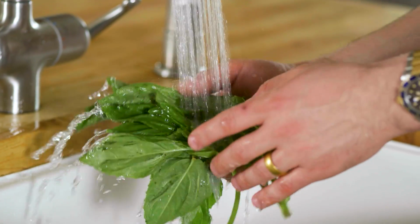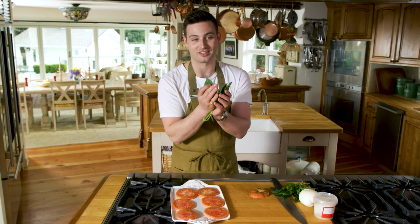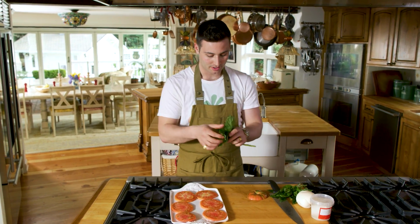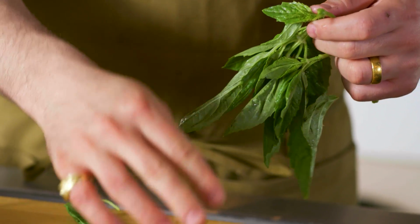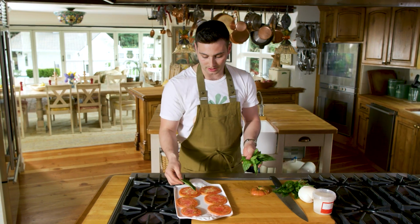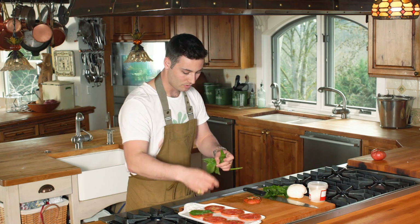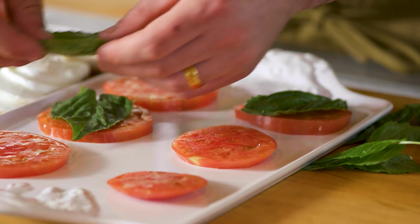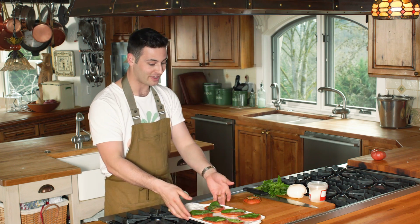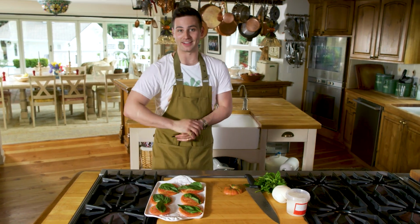Now, one of my favorite ingredients, fresh basil. Wow, it smells incredible. I love this stuff. Make sure to wash it really well. We're just going to take the leaf right off the stem. You don't want to keep the stem on it. We're going to set the leaf right on top of our tomato, one at a time. I'm going to try to find the biggest leaves because I like big leaves on my caprese. Look at how beautiful that already looks. That is incredible. Okay, now this is the main event, the main part.